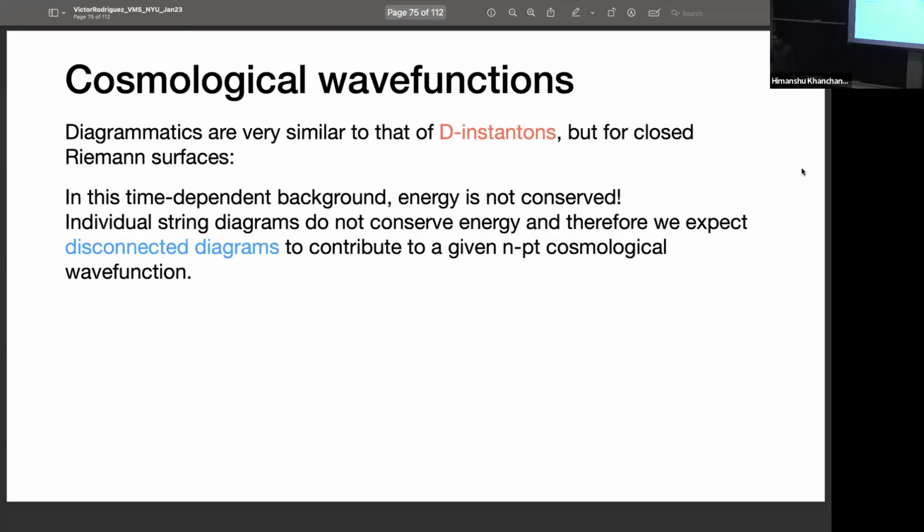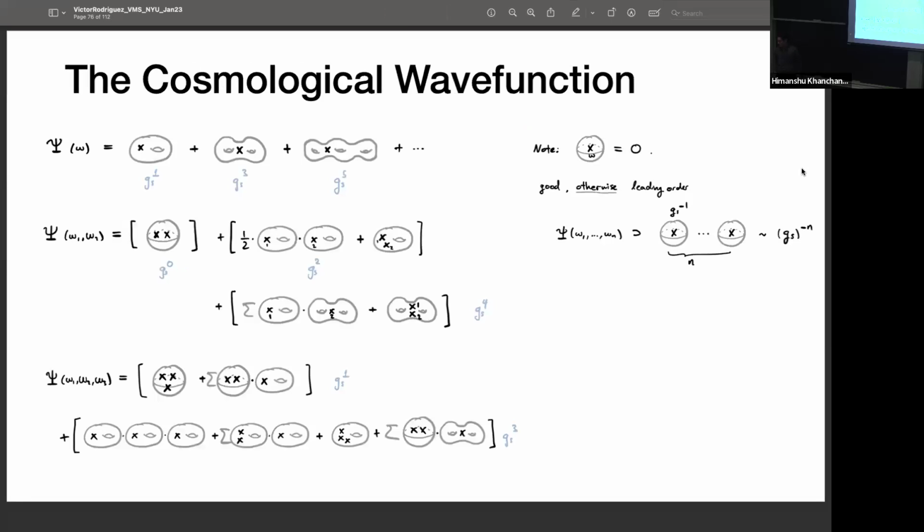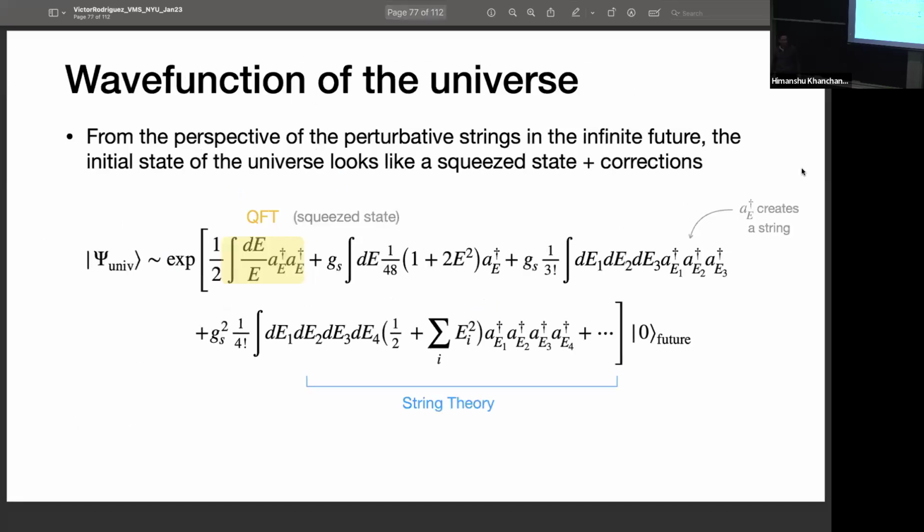So just this last comment about what the actual string diagrams compute from a space-time point of view. Well, just the combinatorics work out. The combinatorics is a disconnected diagram, a little bit similar to instantons. Disconnected diagrams like this, for example, in the 3-point function, you can have the 3-point or the 2 points into the 1 point, all weighted by the appropriate genus, g_s. And the comment I wanted to make is that this seems to organize in a nice way like this. The combinatorics are reproduced by this sort of wave function that's written here.